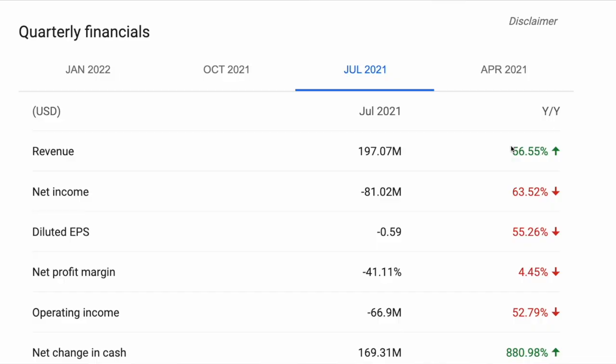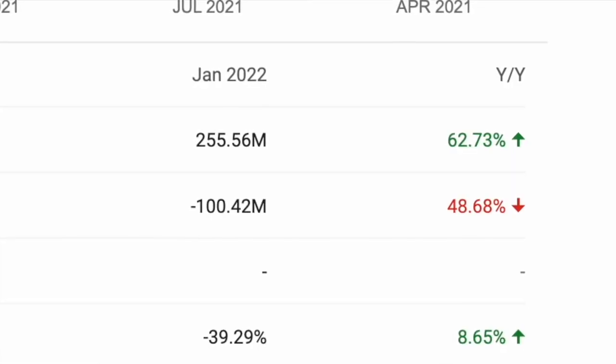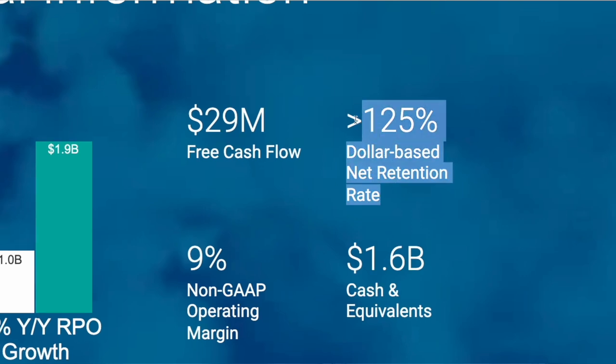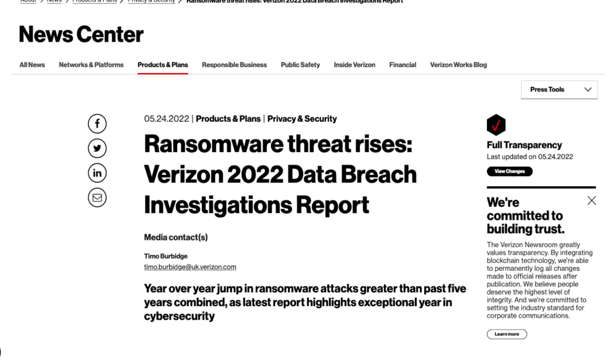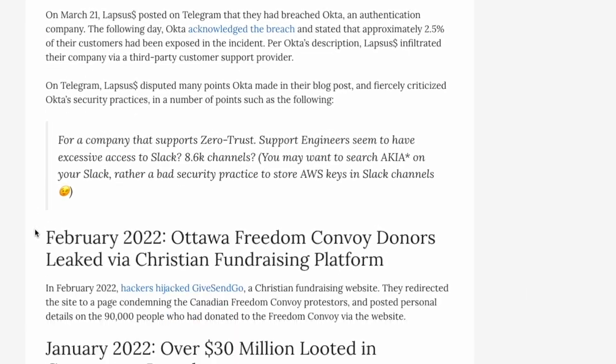In a best case scenario, I would hope that they accelerate their revenue once again, like they've done the last four quarters, with their last quarter reporting 63% revenue growth year over year. Zscaler also has a 125% dollar-based net retention rate, which means that for every dollar a customer spends this year, they can expect them to spend $1.25 next year — a really good sign that customers like the product. Considering the accelerating landscape of cyber threats and large-scale data breaches, people are going to be looking for more cloud-native security companies like Zscaler, and that's a $72 billion market opportunity just waiting for them to take over.